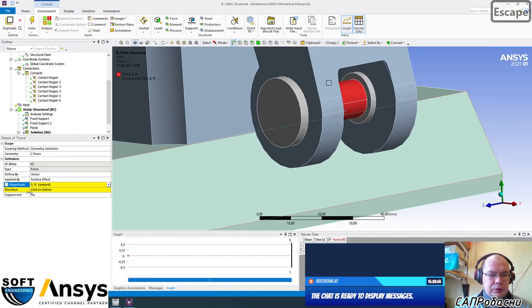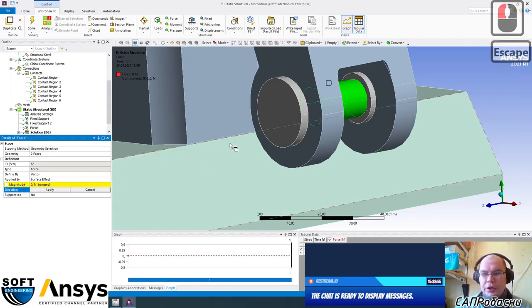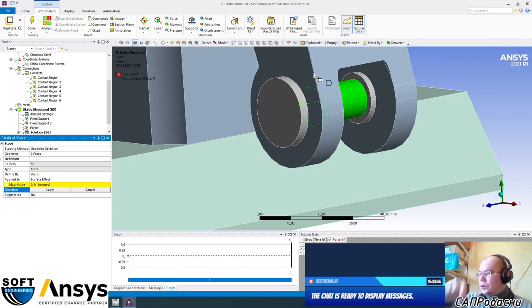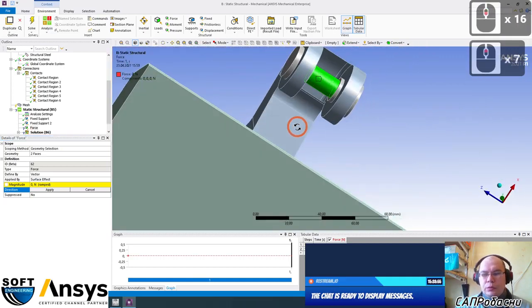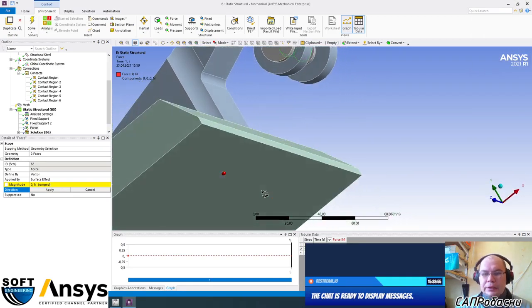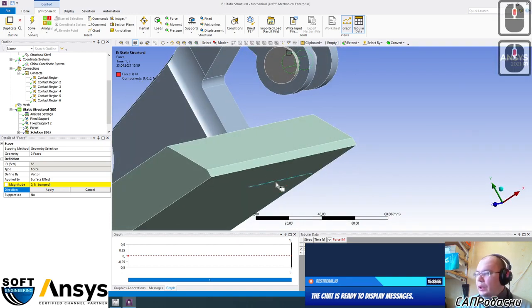For that, we need to click here on direction and choose, for example, edges, which will show the vector of our force, or we can additionally choose faces and planar faces, and forces will be normal to these planar faces.